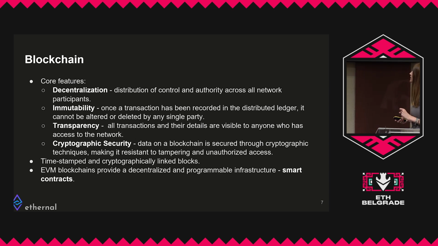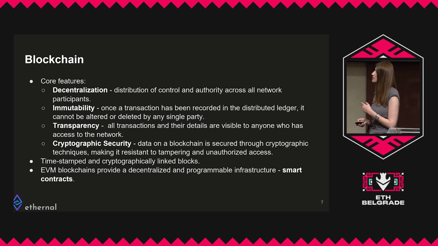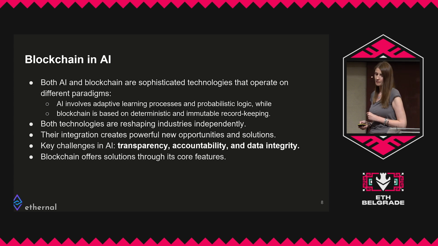One thing that also has to be mentioned is that we have a programmable infrastructure on a blockchain. For example, on EVM blockchains, we have smart contracts. On other blockchains, we have programs, etc. I mention this because in the examples that we will see, we will use smart contracts.